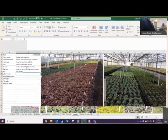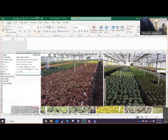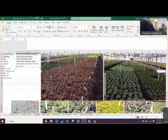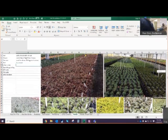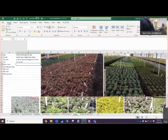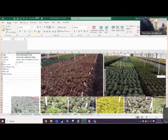Now, the nooks and crannies are scheduled to arrive from mid-February to the end of February. The finish date for these will be the end to mid-April. This crop is still coming in. We still have a lot of this variety that's not here yet, but once they arrive, we will go ahead and move them into Great Plains.